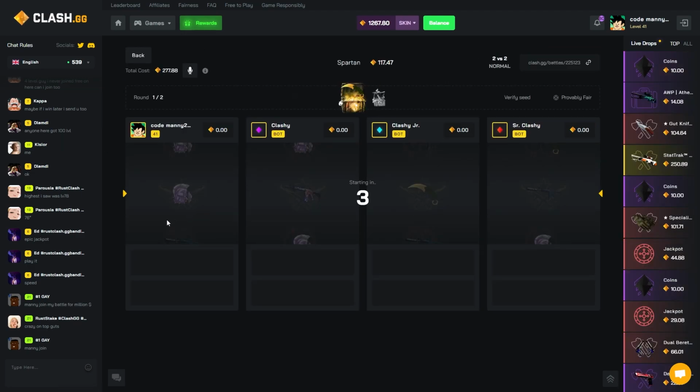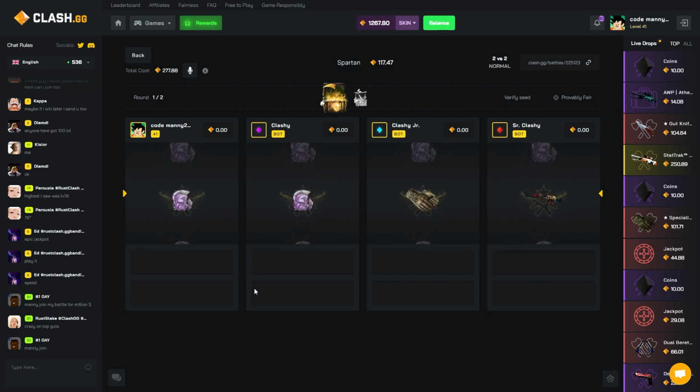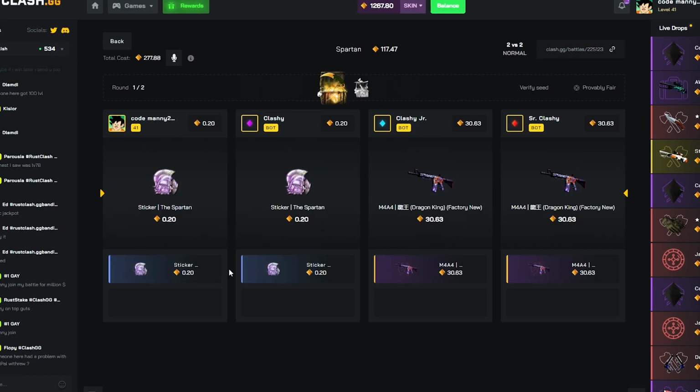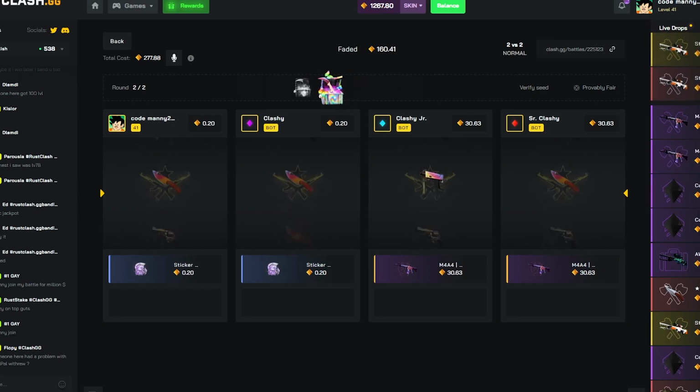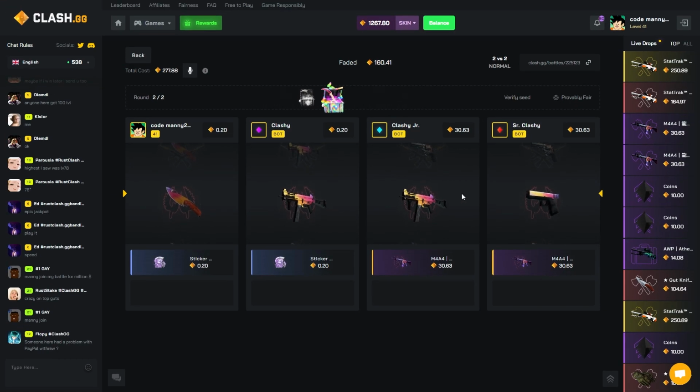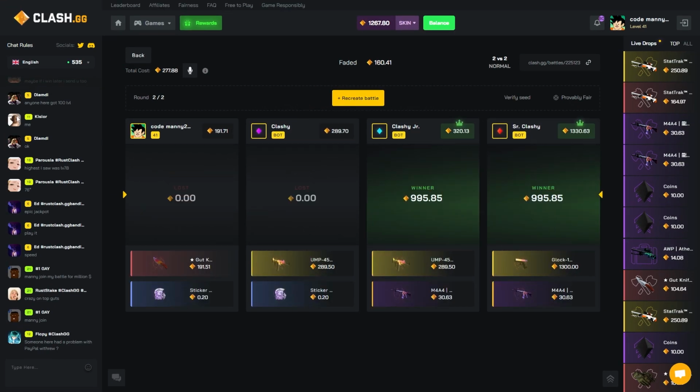We got the Spartan, and then we got the faded case. For some reason, I thought that was a Laura. I don't know why. Come on. Give us an op fade, talent fade, something fade. No, shot that paid. Wow, I paid fat.